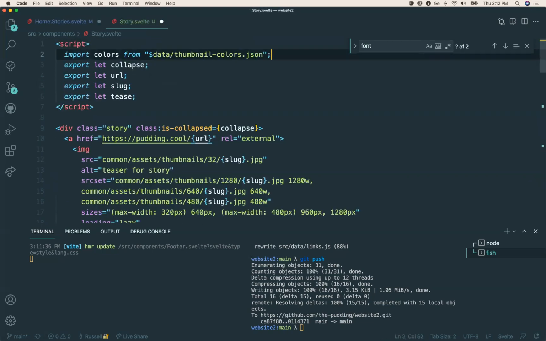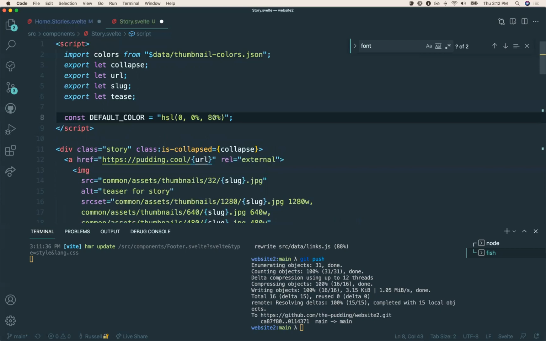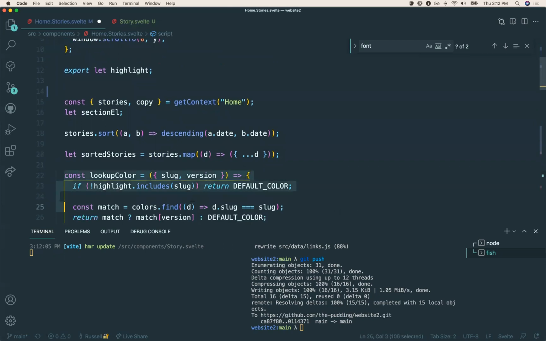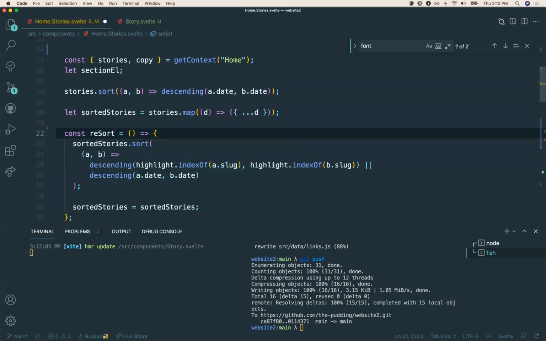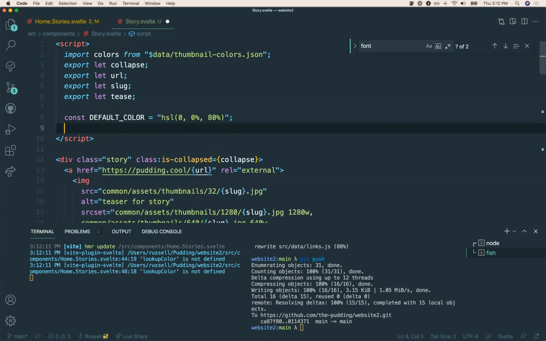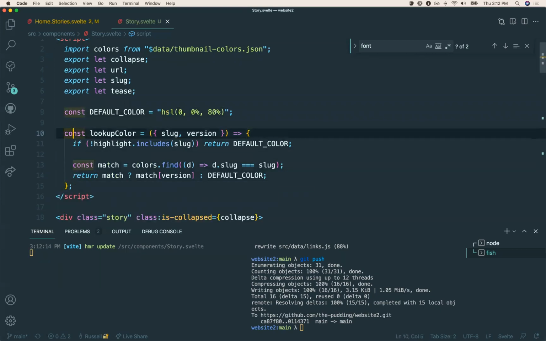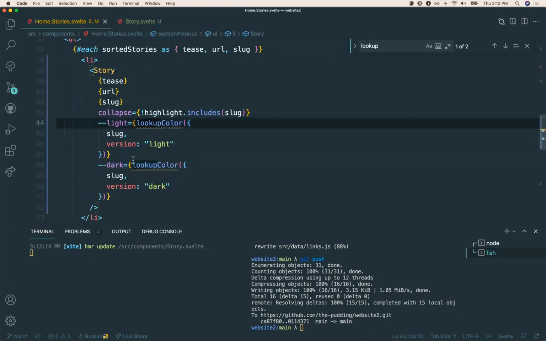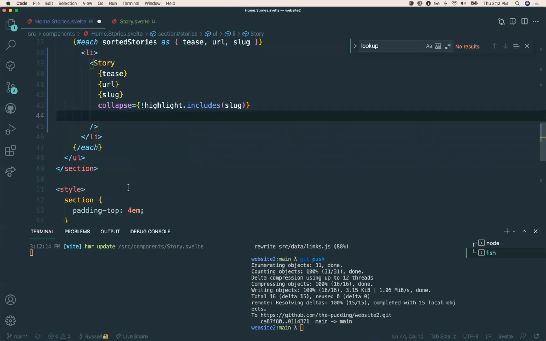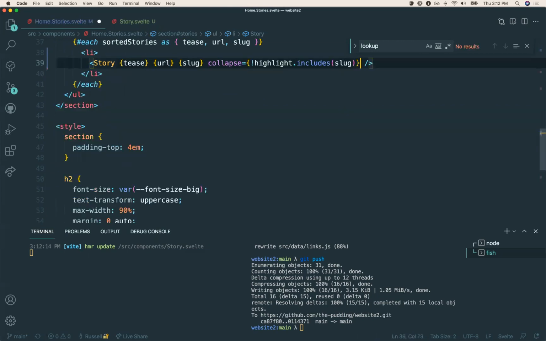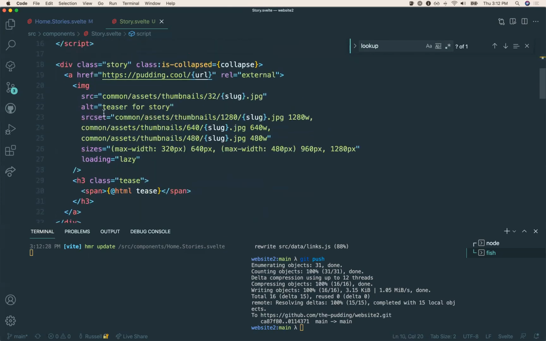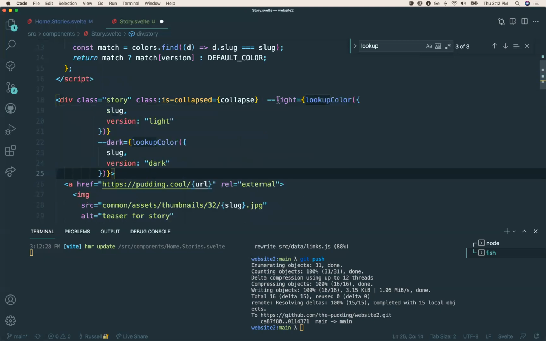I need to get out of footer. All right, so now I need to put that back in here.